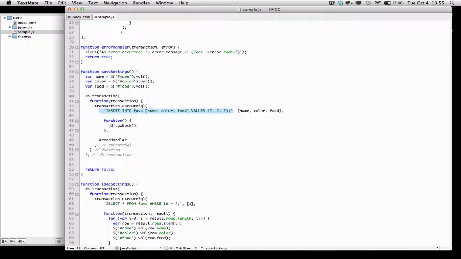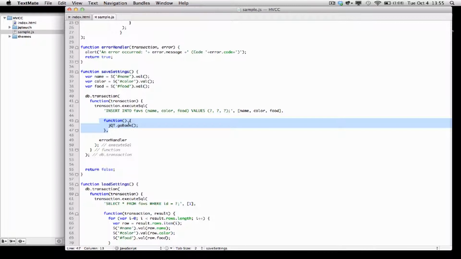You may be familiar with this from other databases you've worked with. So I'm specifying that I want to insert into my faves table, into the name field, the color field, and the food field, 3 values, which I will then specify. The variable name, the variable color, and the variable food. So that's my second argument, an array of the values that I want filled in for the question marks in the order that they should be filled in. The third argument to execute SQL is a function to call once the insert has succeeded.